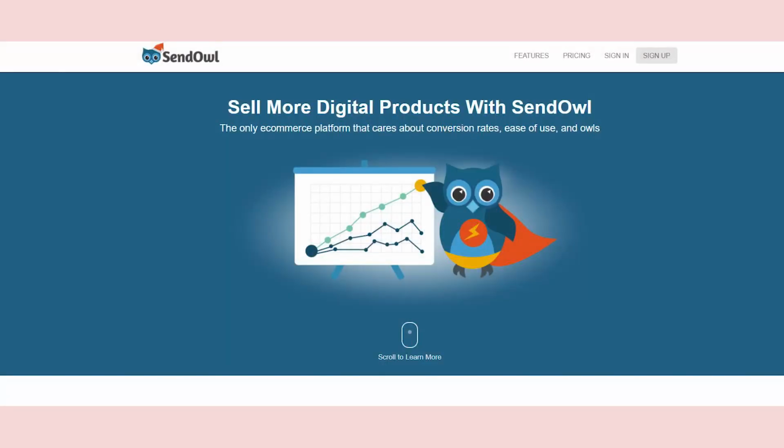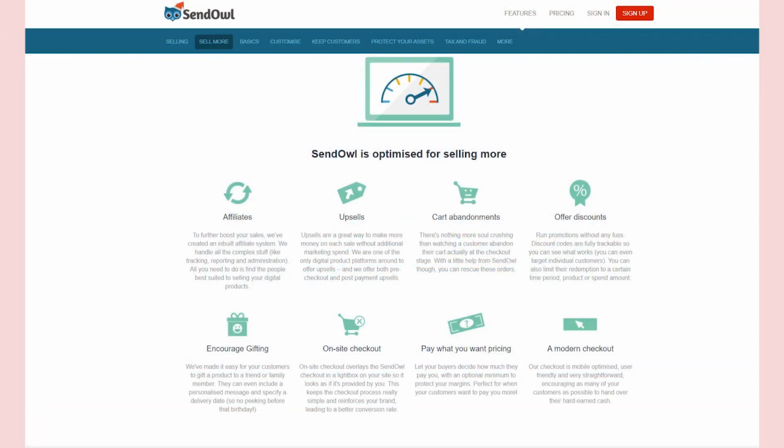One of the benefits of using SendOwl is that you're able to create affiliate links. If you want to create strategic partners for your offers or your launches, and you want to use a simple checkout like SendOwl, you can easily create affiliates for your products. It's one of the reasons I really like SendOwl. I use WooCommerce, like I said, and we have an affiliate program on our website as well, so we have a WooCommerce affiliate plugin that we use.